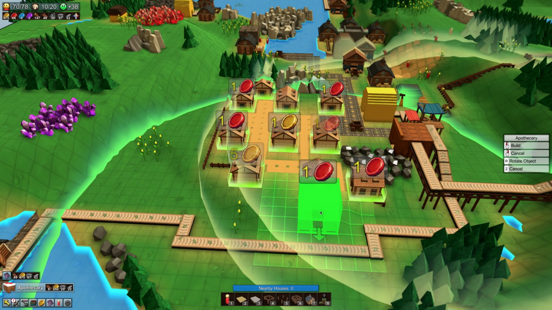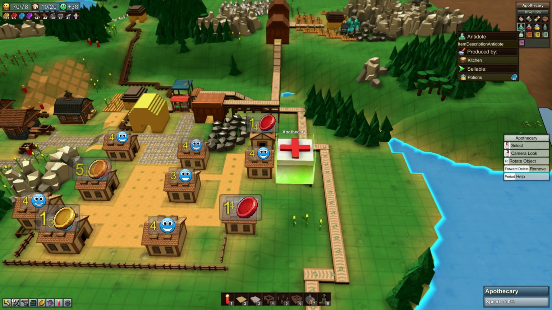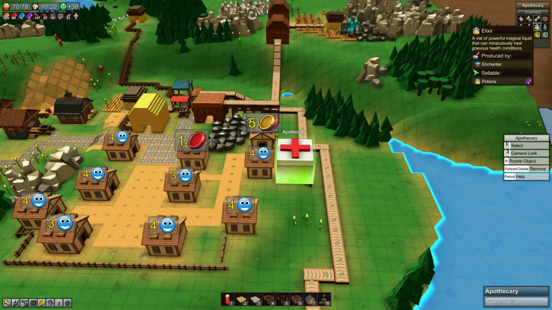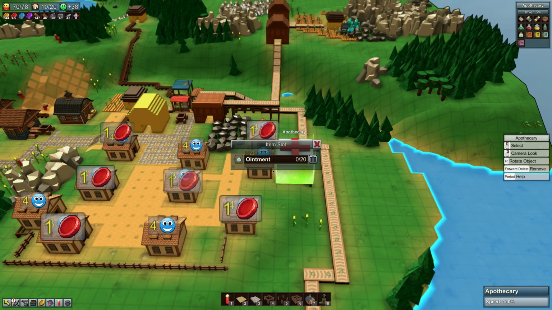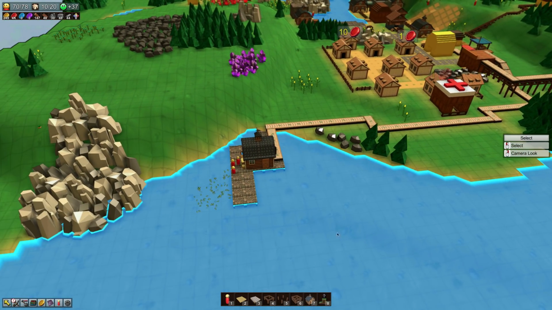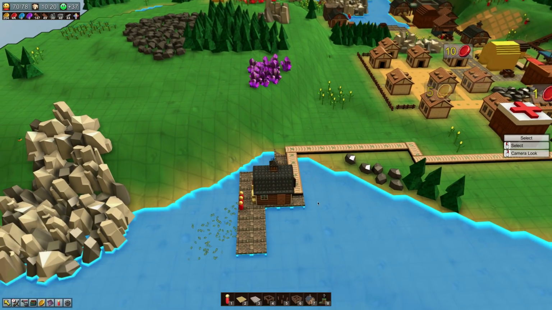Alright, right there it covers all of the buildings, and we'll figure out some more overlap. So the apothecary can sell fish oil. I can sell ointment, which is very easy to make, and it will give me 8 blue coins each. So we're going to build another bit of storage for the fish.